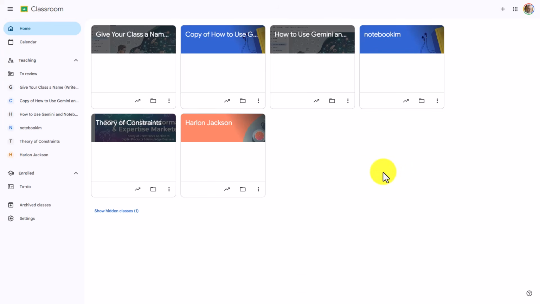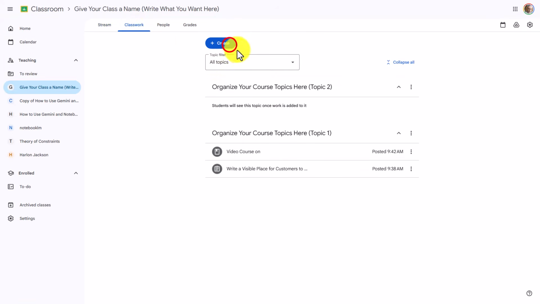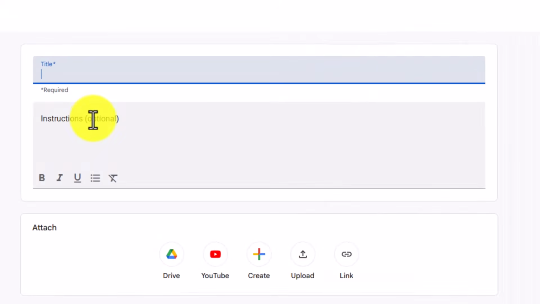If you are delivering your business course content in a site like Google Classroom, this is the only way to deliver it. For example, if you were to go into the classwork and you were to create either an assignment, quiz assignment, question, material, what you'll notice here is that there's a WYSIWYG editor, but there really is no place for you to put HTML code where the individuals who are using your site are going to see it.